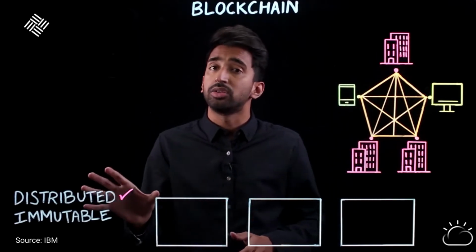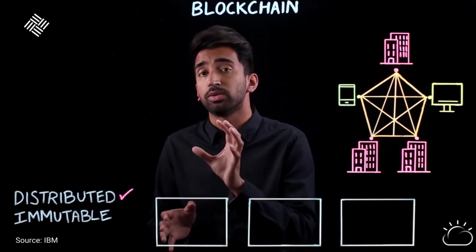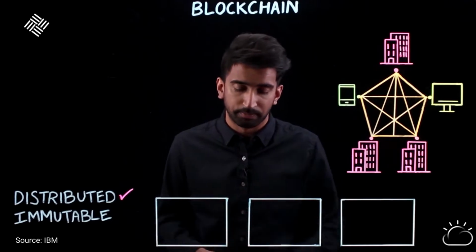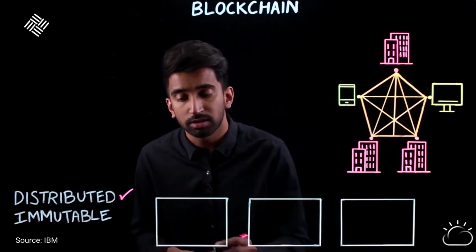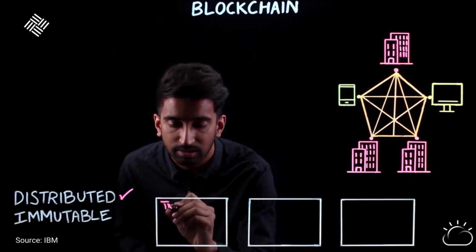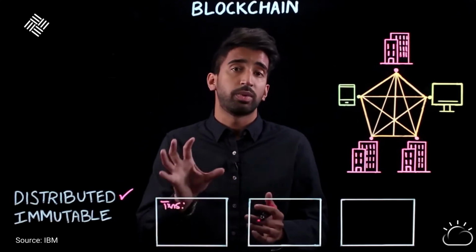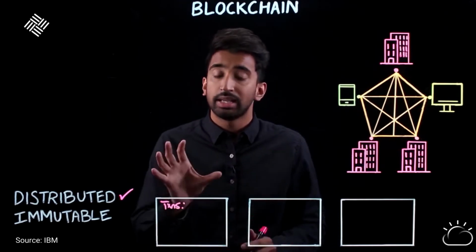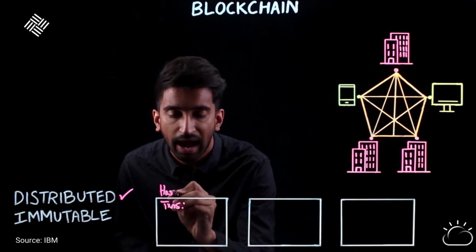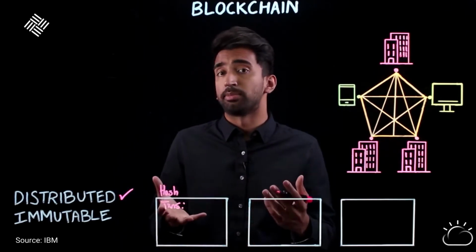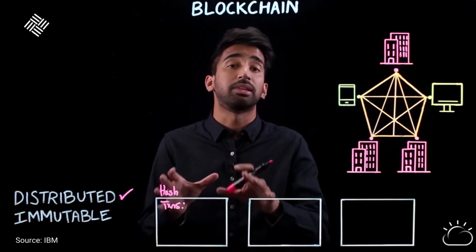Next, let's introduce the fact that blockchain is immutable. To do so, let's dive into the pieces that make up a blockchain. So in a block, we have three major pieces. First, we're going to have the transactions. So these are going to be all the transactions that occurred when that block was created. In addition, there's going to be a hash. A hash is essentially a digital fingerprint. So it represents the transactions that are in the block and is completely unique.